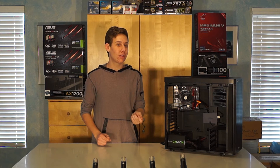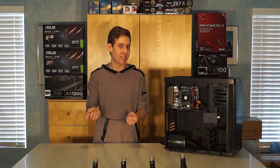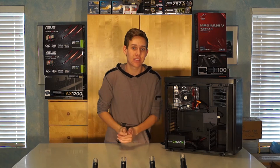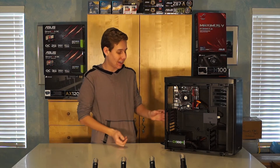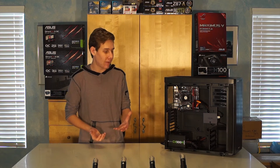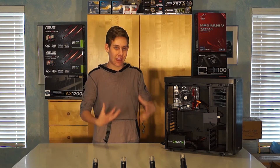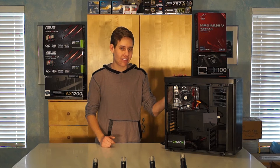The RAM is 2133 megahertz, even though the motherboard can only go up to 1600, so it gets bottlenecked down. It has a 120 gigabyte Samsung Evo SSD that I velcroed on there, with a lot of zip ties behind the panel to keep it clean. All powered by a CX500M modular Corsair power supply, inside a Corsair 330R. Love the case — tried to make it a very clean, tight build even though it's an ATX case.